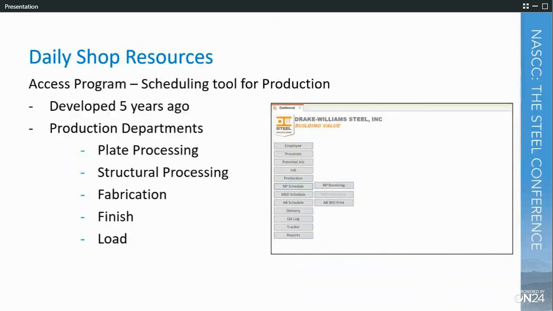The two main goals for this system are, first, to effectively communicate how releases are getting scheduled to the shop so we can make informed decisions on the current workload, and it's easy to access. The second goal is to help support our lean principles, which I'll get into with our next start dates. So I'll walk through it.